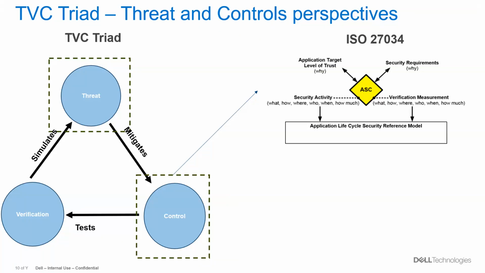So here it talks about various activities and how to measure each activity. And then for each of these activities, what's the targeted trust level? And for each of the activities, we give requirements. For example, if you take any design control, least privilege is a very good example. When you talk about security activity, least privilege can be verified or implemented either at the design stage, the development stage, or the testing stage. In the design stage, the security activity used is the threat model. In the development stage, we'll use static code analysis, and in the implementation phase, we'll use dynamic analysis or penetration testing. So that's the activity.